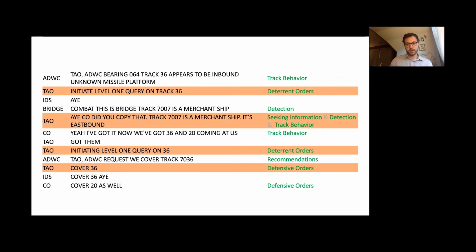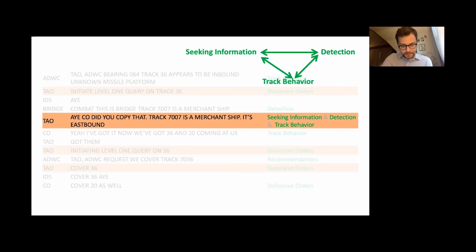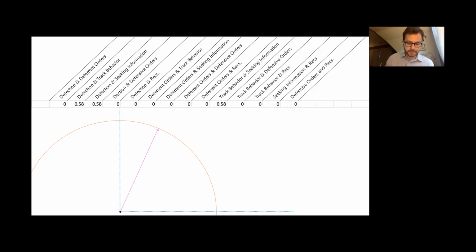So in this example, the only line with connections in it is this one. It has these three codes here and would form those connections. So we can do this for all this individual's lines and all individuals in the data. And what we end up getting is a vector representation of a given individual that shows the relative frequency with which they had each of these connections. This is what actually ends up going into ENA to make the network diagrams, but we're not at that point yet.